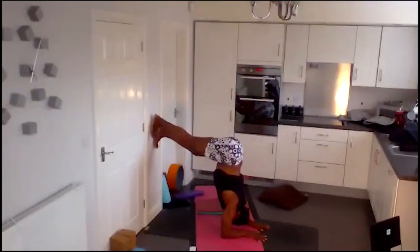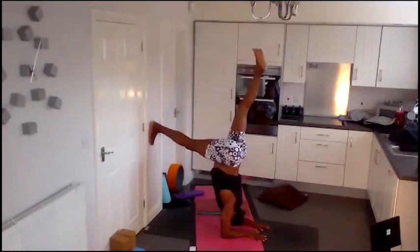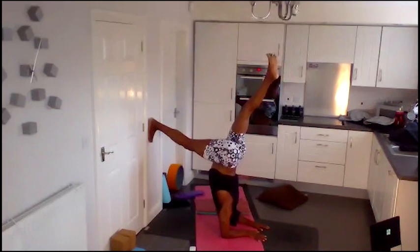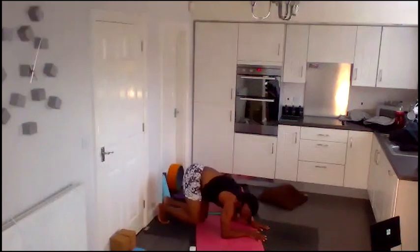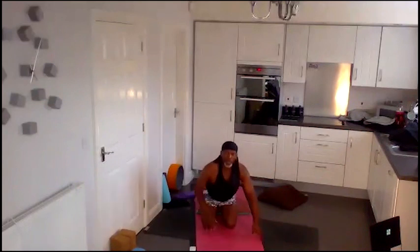If you have not changed your legs yet, change. And breathe in. And as you breathe out, stretch away. Deep breath. Using the breath to energize your body. And as you breathe out, push the floor away, belly's in, moving chest closer towards the wall. Last breath in this one, deep breath. And exhale, release. Place your feet back onto the wall and then step it down. Taking a breath in, embryo.